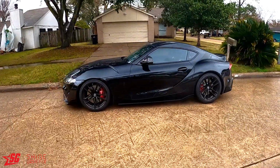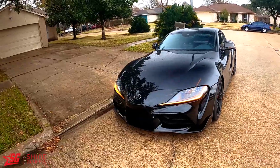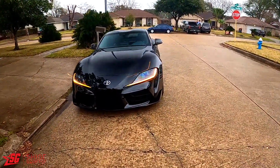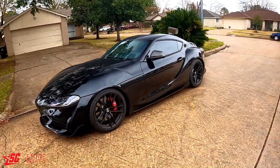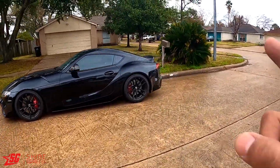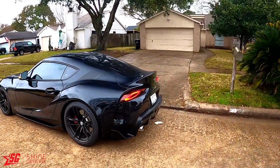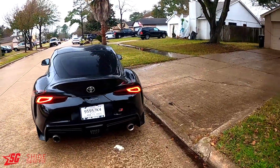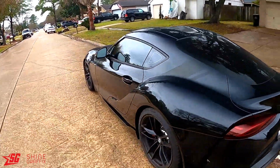Man, I still have more mods, but some of them take time to come, so I'm gonna do another simple thing while the other parts get here. But hit the notification bell, we have more mods coming for this one. Some cool and amazing mods for this car. Man, I feel like I'm still on a dream.